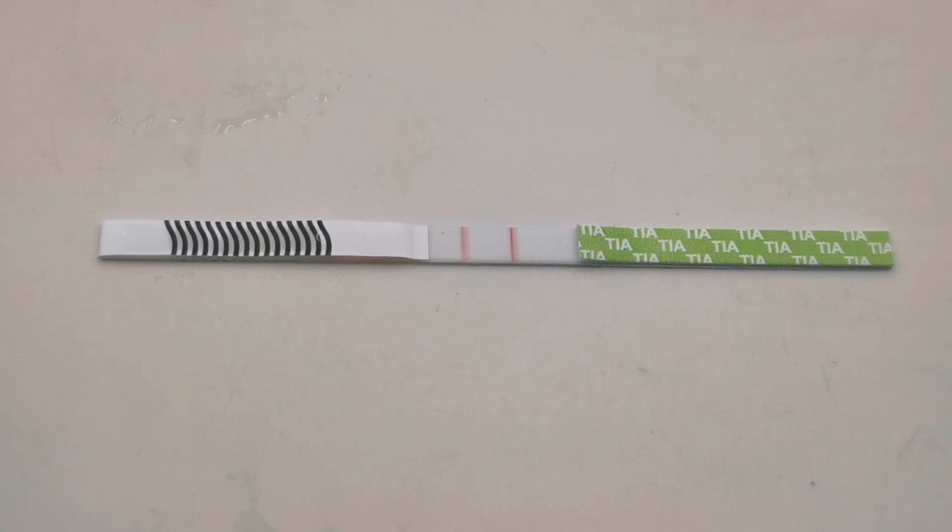But as we mentioned earlier, negative tests tend to develop much quicker than that, and as long as you've got a clear control and test line showing at 2, 3, 4 or 5 minutes, you can interpret that as a clear negative result and move on to a following test. The test line will not disappear later if it's left for a long period of time. Do not interpret any lines forming beyond 10 minutes. That is the correct and absolute read time for a positive test result.